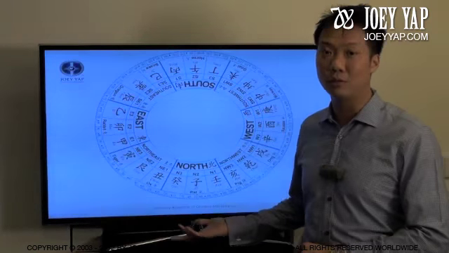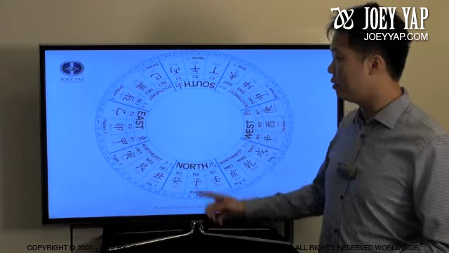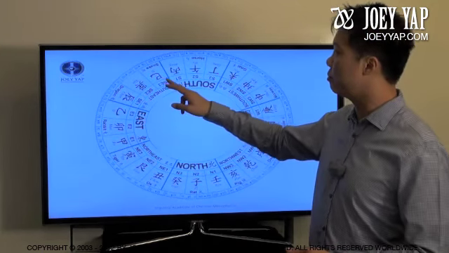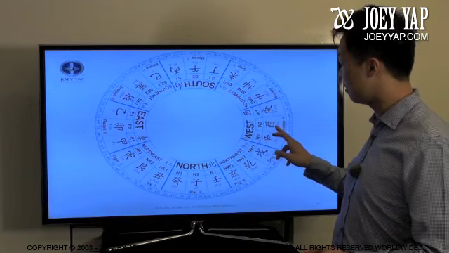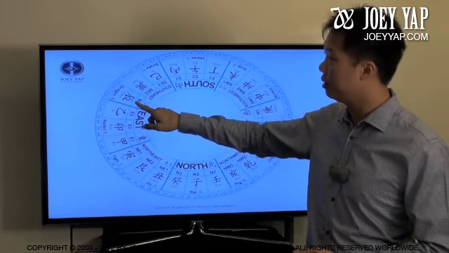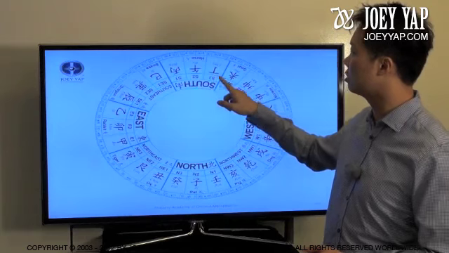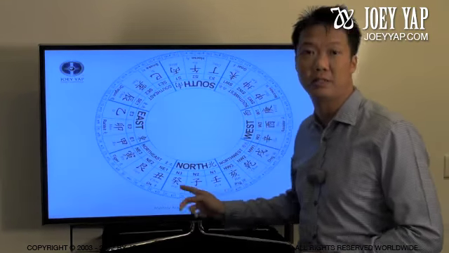Nowadays you can download this in the iLopan software that we have. It's quite simple. As you can see, the animal signs are part of the branches inside the Feng Shui compass. For example, you can see here in Southeast 1, it's the dragon, Southeast 3 is the snake, South 2 is the horse, then Southwest 1 is the goat, and so forth. So all the 12 animals are listed right here.